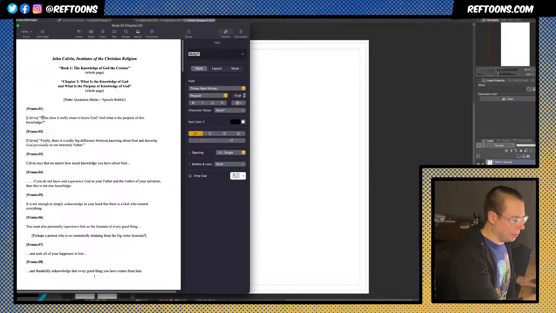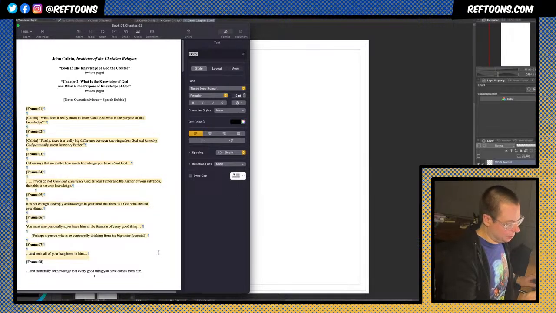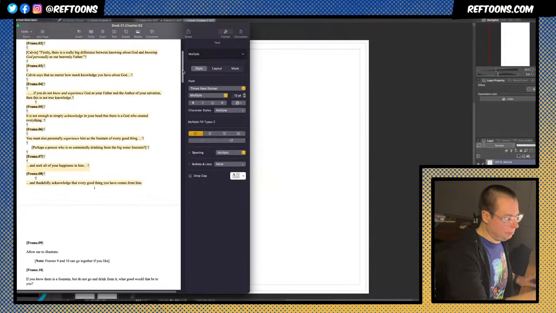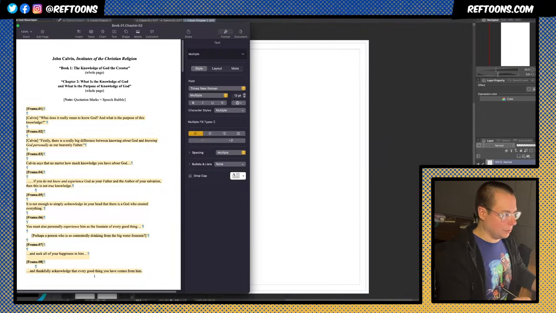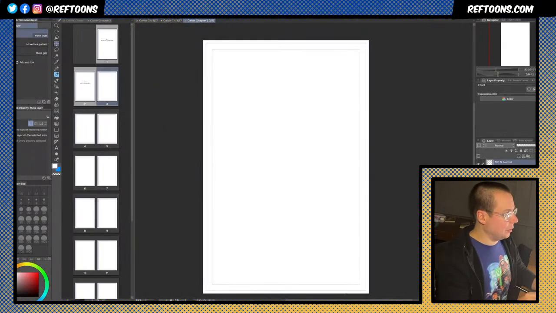So we have frame 1, Calvin, frame 2, and I'm just going to copy up to frame 8. Going to move this back over here. Don't need that anymore.